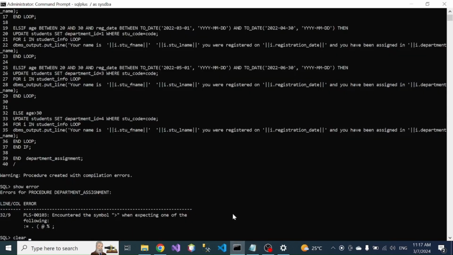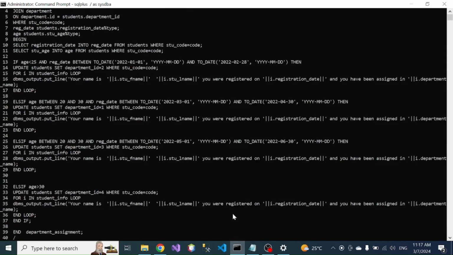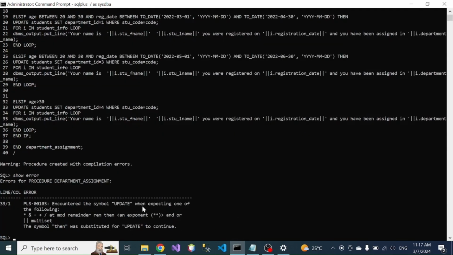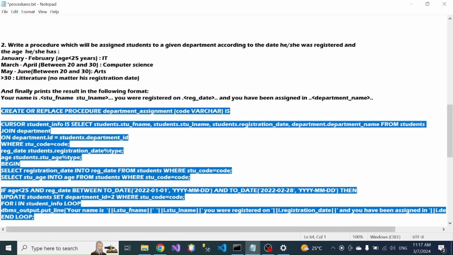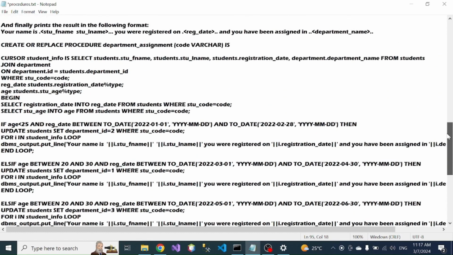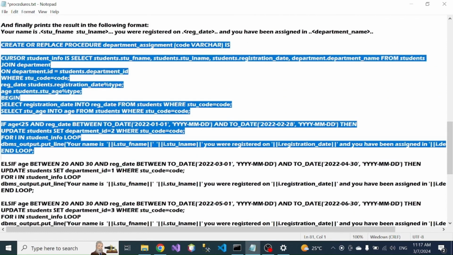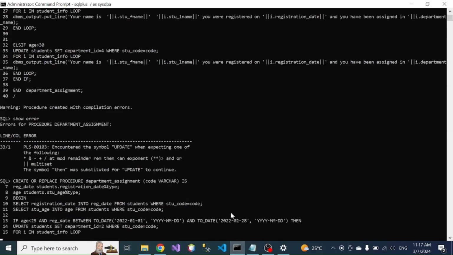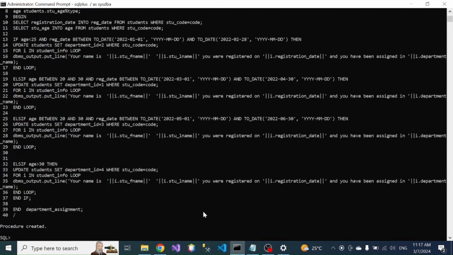And then clear screen. Okay. Still have an error. Interesting. Update and expecting. I think now have some unnecessary errors. Good, procedure created. Finally, execute.